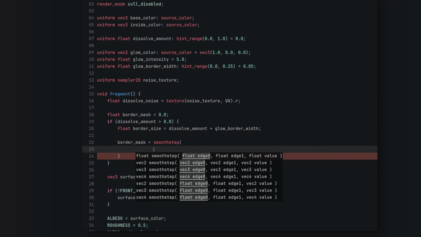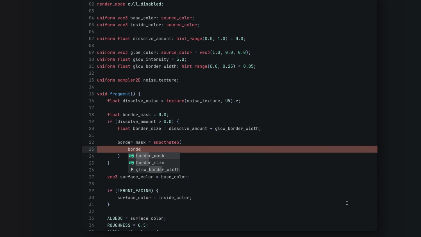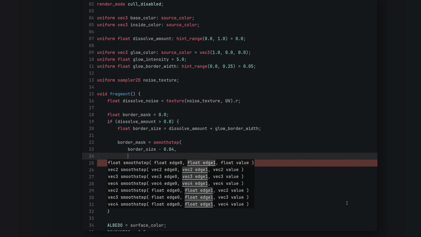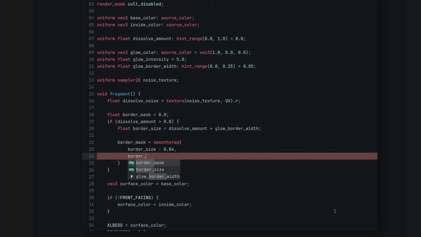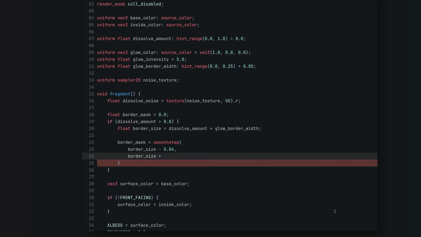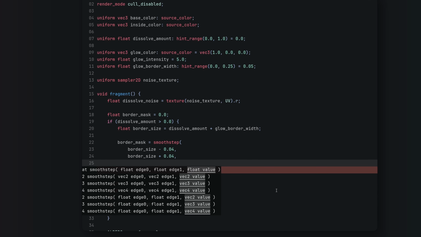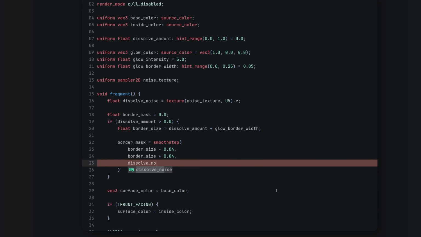The first value is the border size, and I want to subtract a value here, let's say 0.04. In the second value I also want the border size, but I want to add another value, so I'm going to add 0.04. And in the third argument, I will put this dissolve noise.